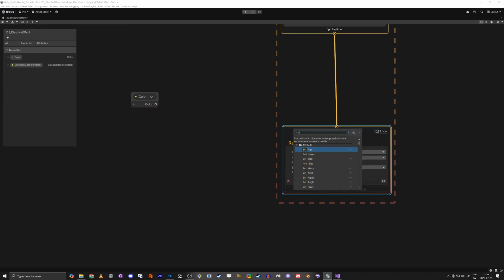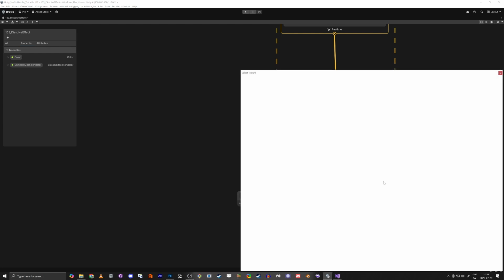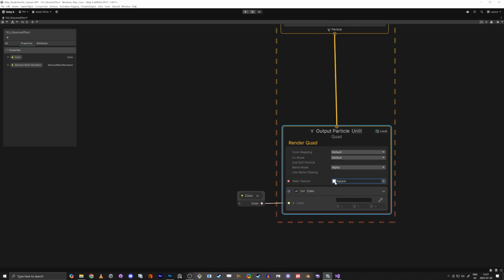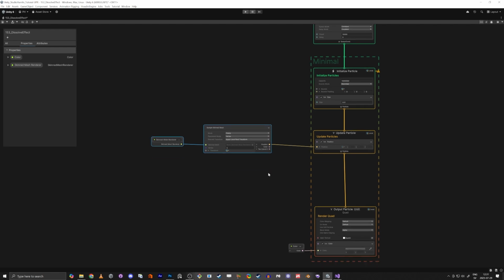And here we're going to do set color. We already have the color, so we don't need to think more about that. And then we're going to do, yeah, here, let's do a square. I believe it's inside. Yeah, I have a square. You can just do one if you don't have. And let's save this and see how this turns out to be. This very simple setup.